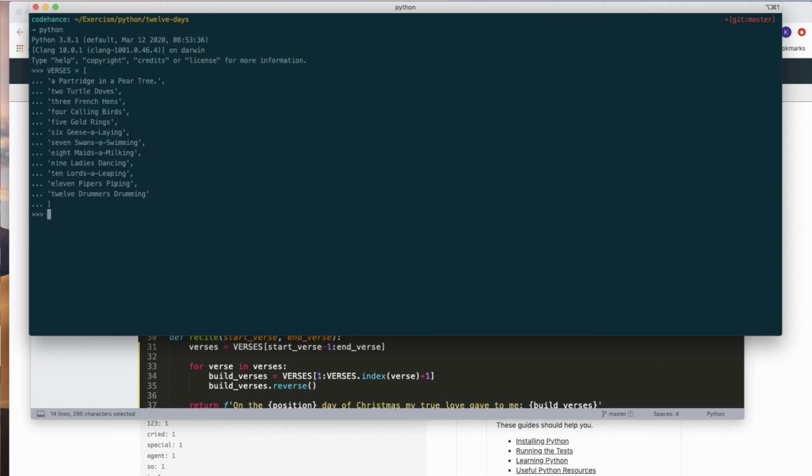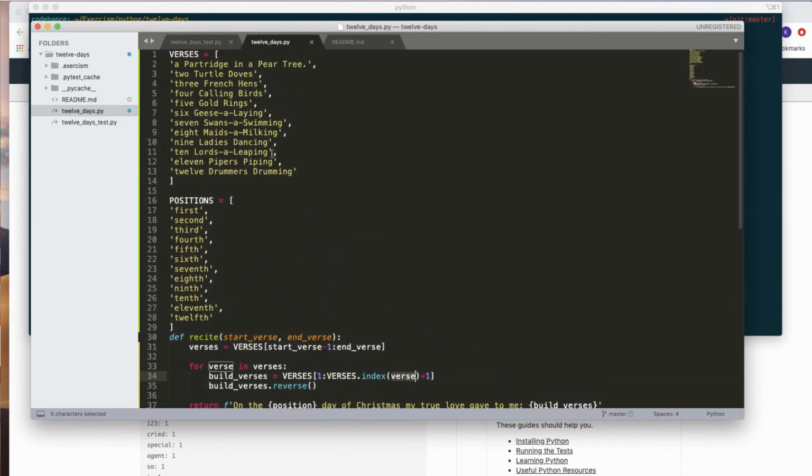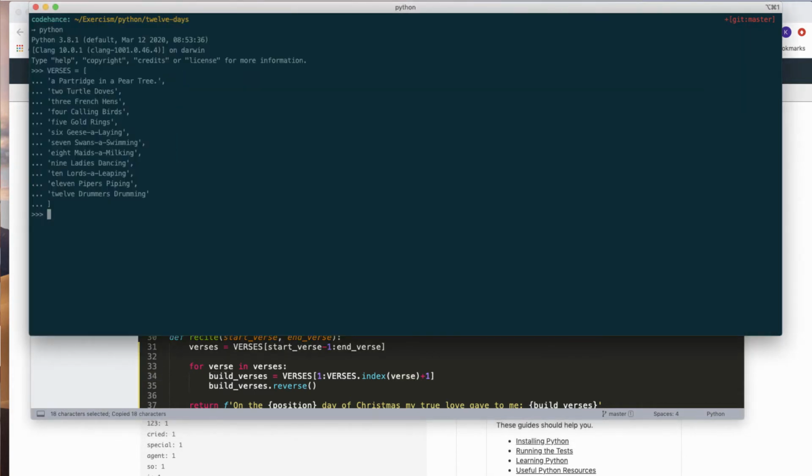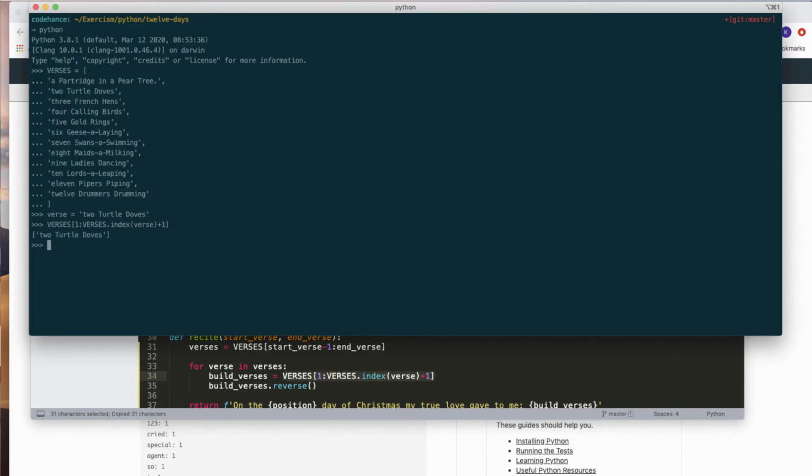I'm going to create a verse just so we have something to test with. So this is a verse, and then I can copy this line. Okay, so with that there, it fetches the first one, but that doesn't really help us very much.